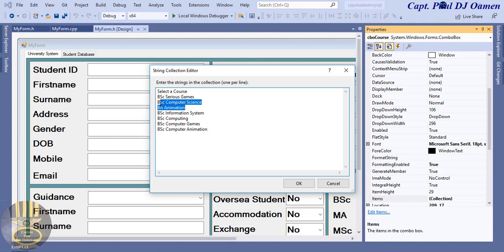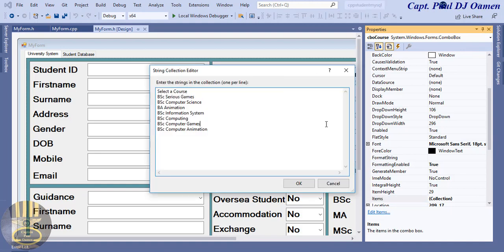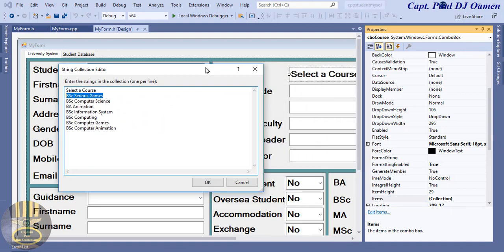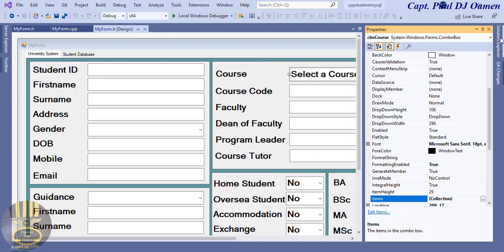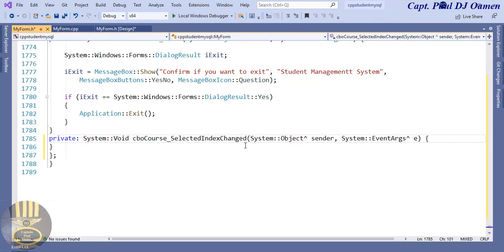In total we have about 7. Okay. Now what will happen is when an end user selects one of the courses, that will populate the rest of the text boxes there.